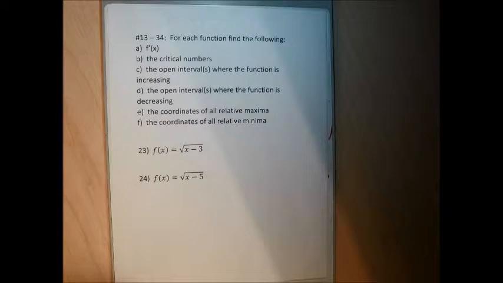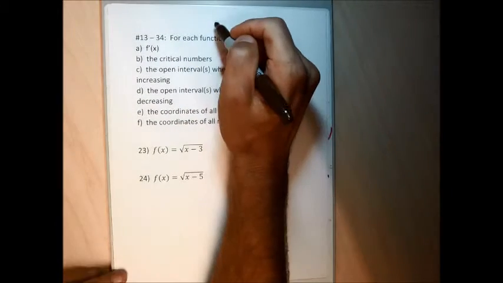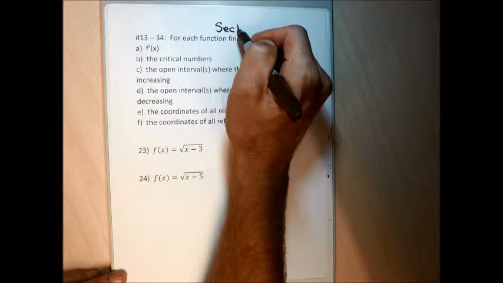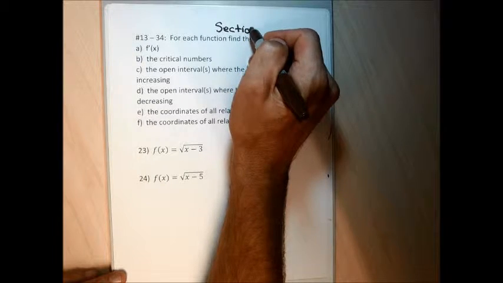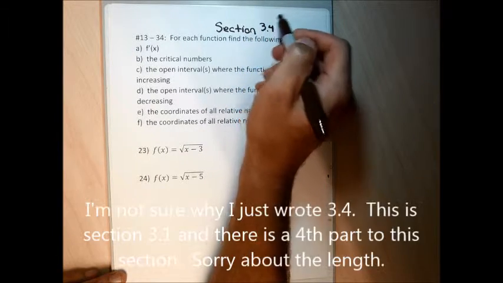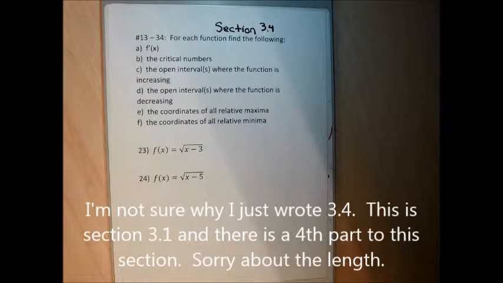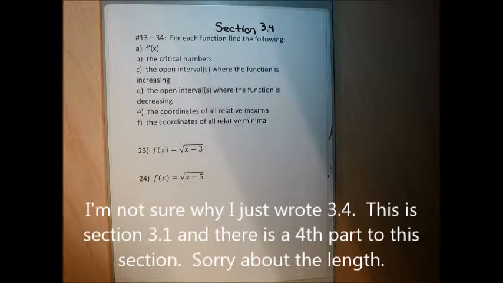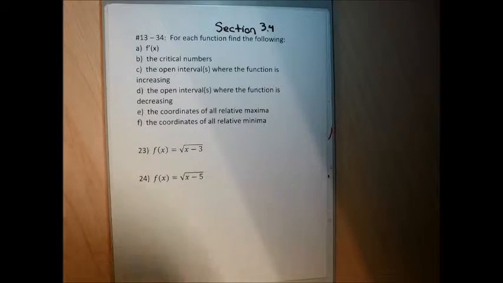All right, so this should be the last part of section 3.1, and the problem that I'm about to do now, number 24, when we go to do part B, the critical numbers, it's going to be a little bit different than the critical numbers that we did for the first half dozen problems because of the radical. And radicals have domain issues, and there's values of x for which the derivative could be undefined. I'll talk about that in a second.